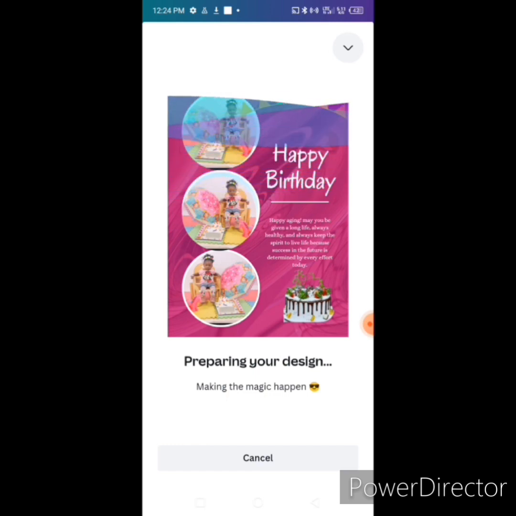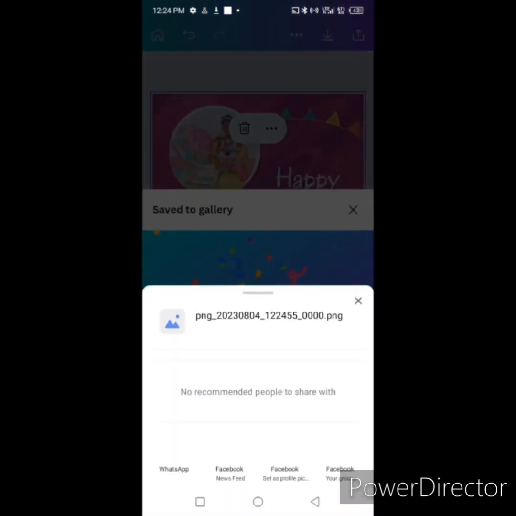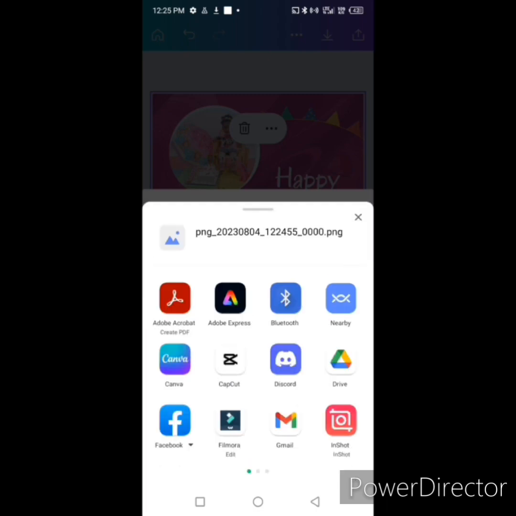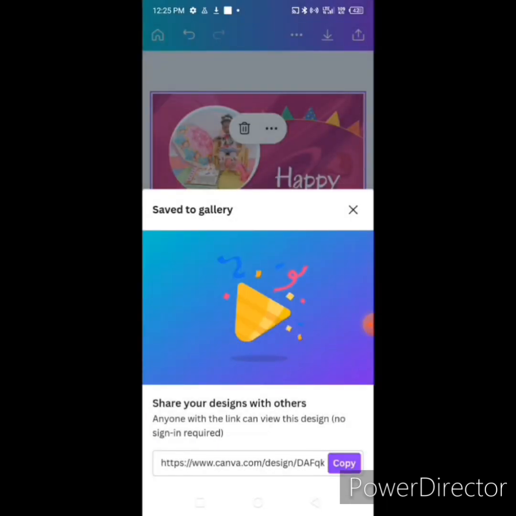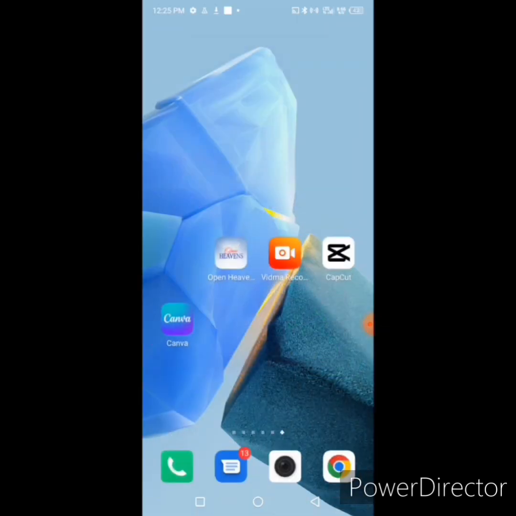So that's how to design a card, or a flyer rather, any one you want to call it. There are cards too. You can still go for cards. So let's assume we're done with this now, and we go back home, and we want to use this Canva again to create probably a logo or a poster or anything.